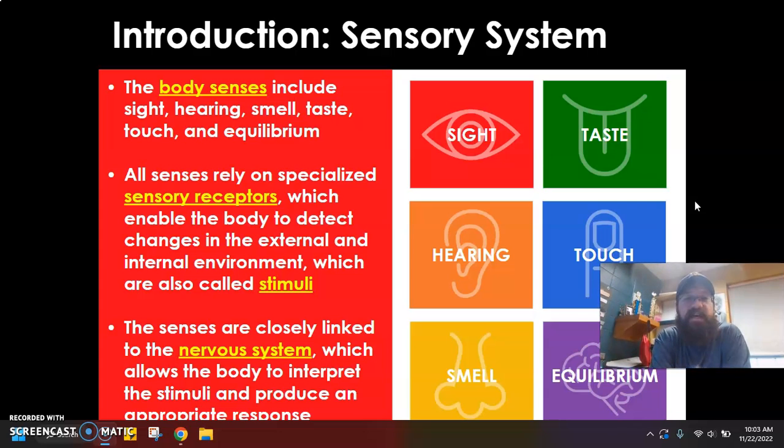You might have learned as a child we have 5 senses: seeing, touch, taste, smell, and hearing, right? Actually, the body has 6 senses, and not to think the 6th sense has anything to do with a Bruce Willis movie from the 90s. I see dead people. Okay, you may not get that reference. The 6th one is actually equilibrium, or balance. All right, and we're going to look at all 6 of these senses during this unit. We're not going to spend a whole lot of time on each one.